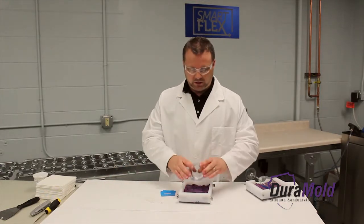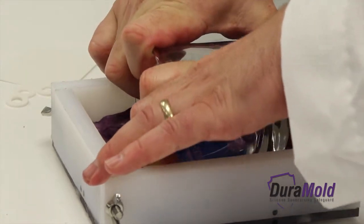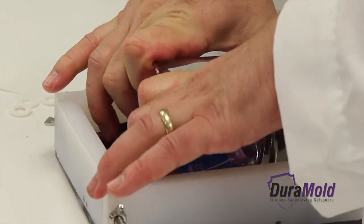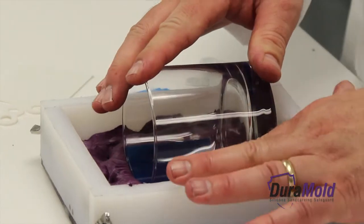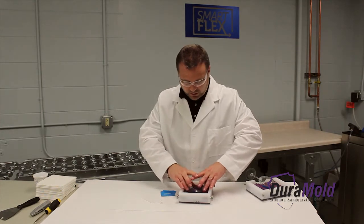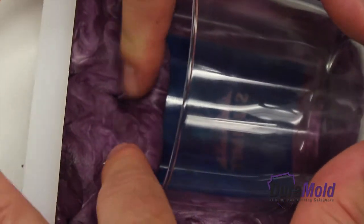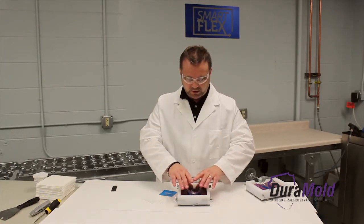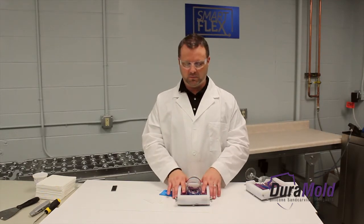Now we're ready to place our glass down. As you're pressing down, you're wiggling it. Some glasses might be a little thinner, so you don't want to put a lot of pressure — just a little bit as you work your way down to the spacers. Once I hit the spacer, I'm going to form the silicone around the part so that it seats in there nice. I'm pulling a little bit of the silicone over the lip of the glass, which will help the glass seat when you're doing your sandblasting. Once the silicone is completely pressed to your liking against the glass, wait 20 minutes and you'll be able to remove the silicone mold from the mold box.